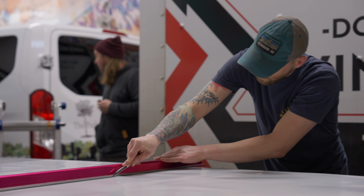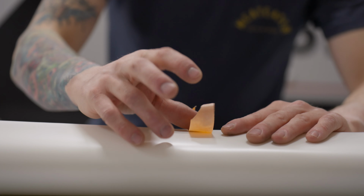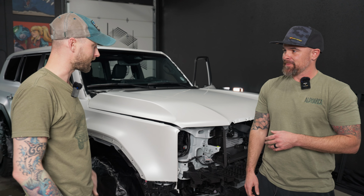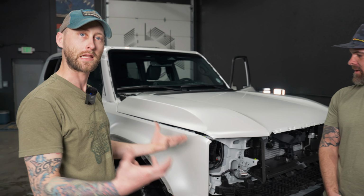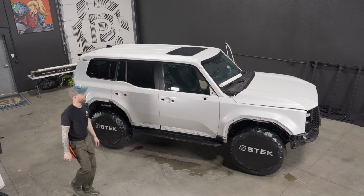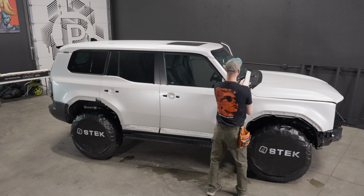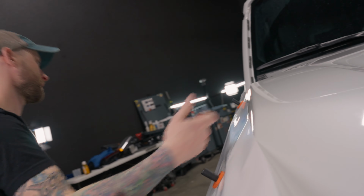If you've ever tried your hand at installing vinyl, it's really hard. I think that this makes it even harder because it's a wet application, right? Yeah, so we use a slip and tack solution. So essentially we have a slip to put it on and then tack to kind of lock it down. But it is fully water install. You don't want to do it dry. It is definitely more expensive than just a vinyl wrap, but what's cool is you can actually do vinyl on top of this. So normal vinyl wrap sticks to the top.